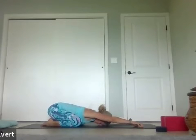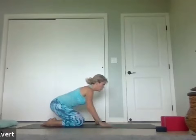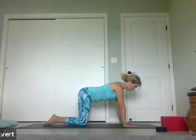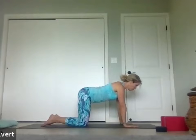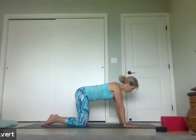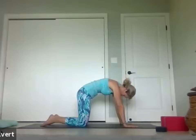Walk the hands out so you lengthen in the torso. Reach the hips towards the heels. Then slide the hands underneath the shoulders, press the torso up. Come up onto your hands and knees, hands right underneath shoulders, knees underneath hips, knees hip width apart. Press your hands down. Starting with cat pose, from the tip of the tailbone, slowly ripple up the spine, one vertebra at a time. Bring your chin into your chest.